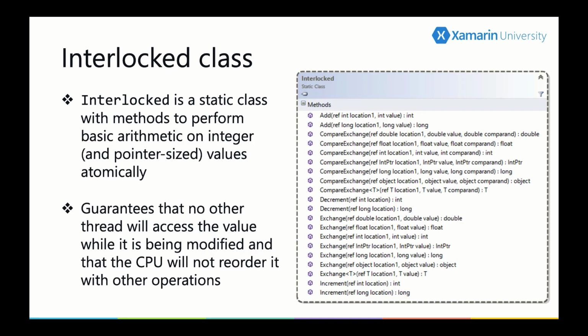The Interlocked class has other methods that we can use. You can see them here. There's one that allows us to add an arbitrary value. If you want to subtract something, by the way, you would use negative values. So there's no dot Subtract in there. Then we have Increment and Decrement. That means increase the value by 1 or decrease it by 1. We also have Exchange, where we can atomically exchange 2 values. There's also CompareExchange in there. So we can do a comparison that must be equal, and then the exchange is going to happen. And all of these operations in the Interlocked class are guaranteed to be atomic. No thread switch will occur until after the operation is complete.